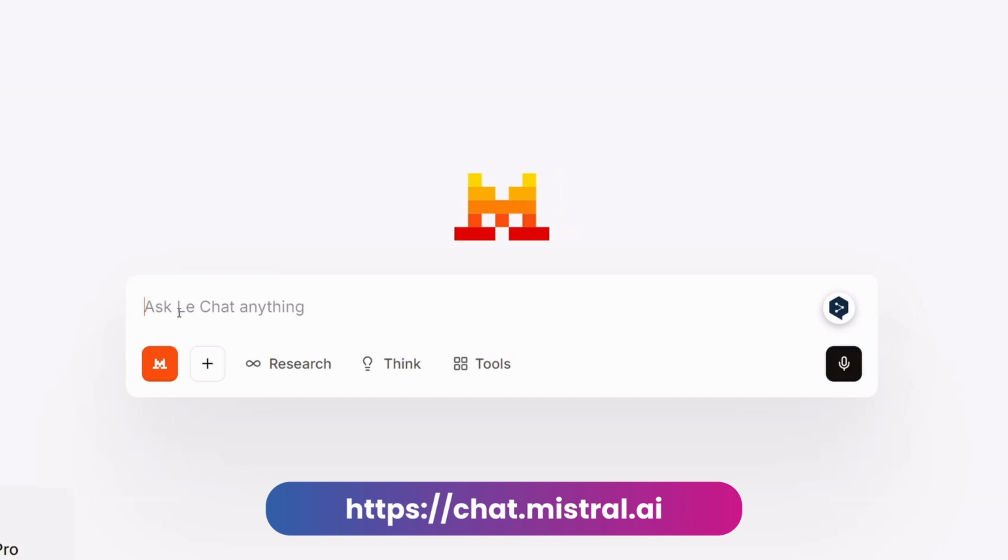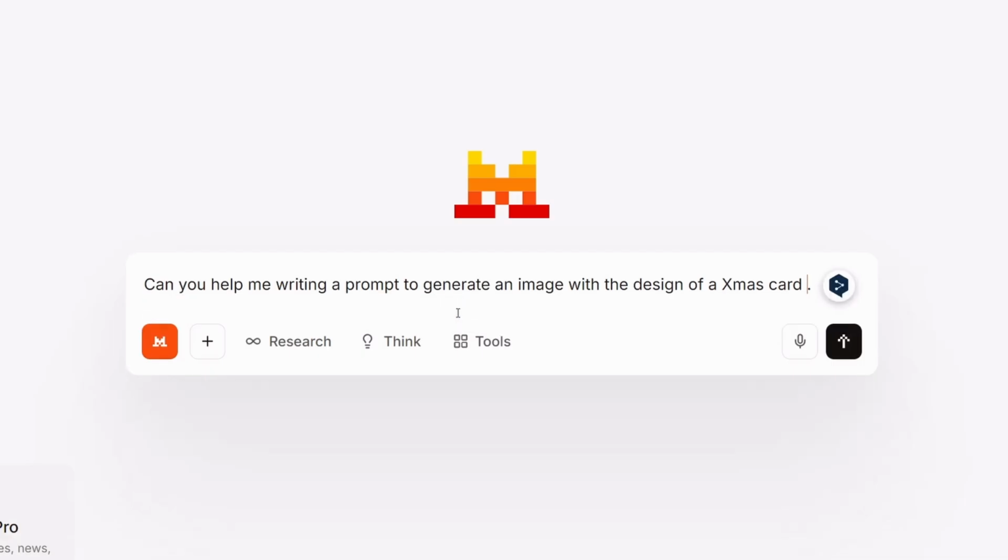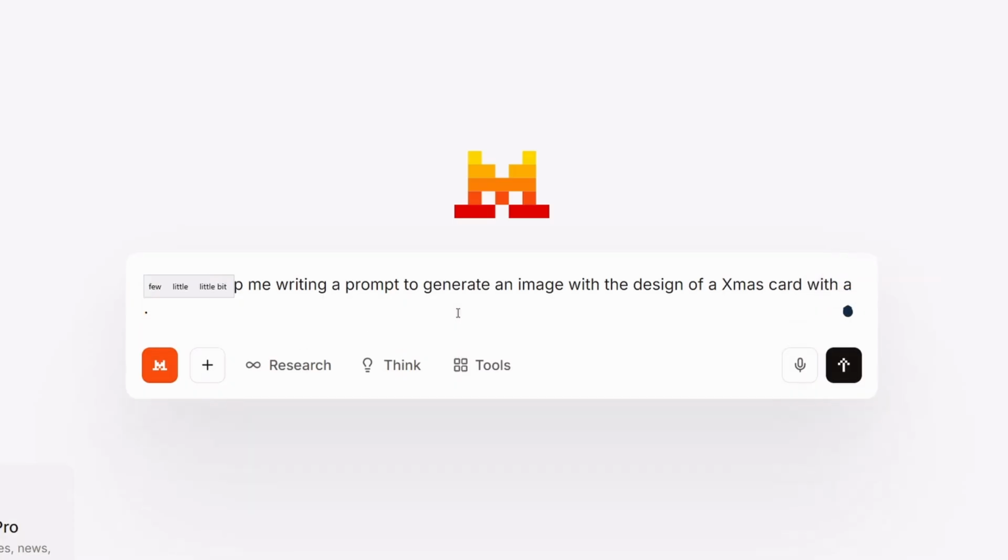So, we're going to ask it for something different. Similar to what we did in Gemini, we'll ask Mistral to help us generate a prompt. But this time, we are going to ask for a prompt that includes a sexy Mother Santa, a retro style, neon colors. We are also going to ask it to be a bit more daring, unlike Gemini, which isn't as open. We'll ask it to help us create this prompt.